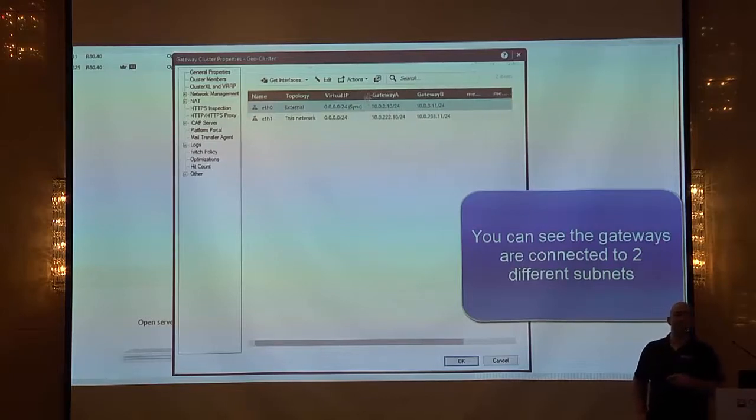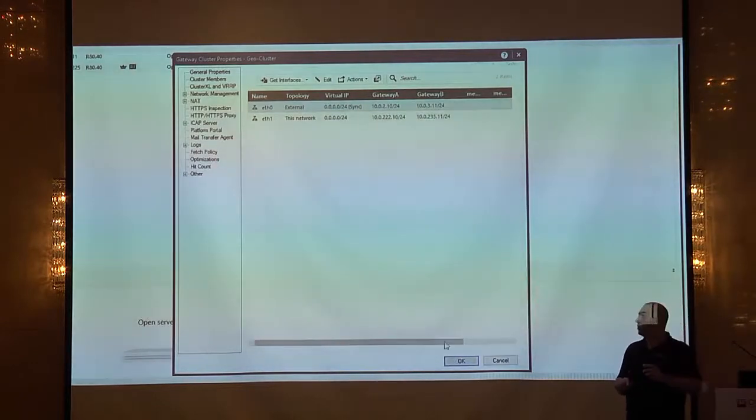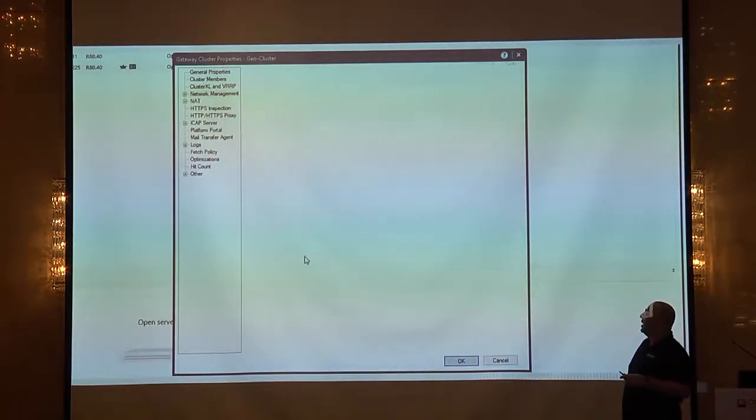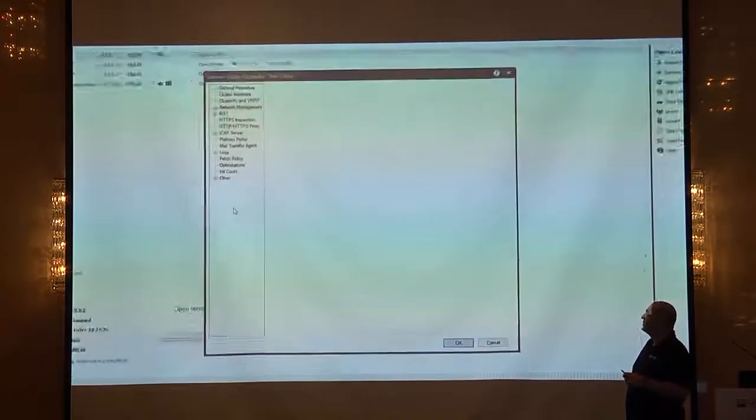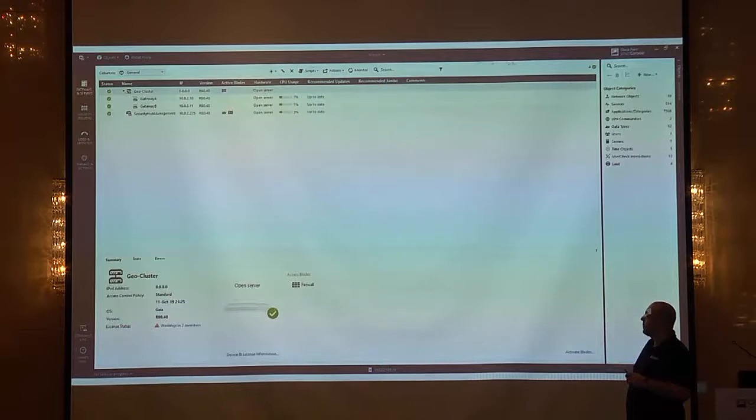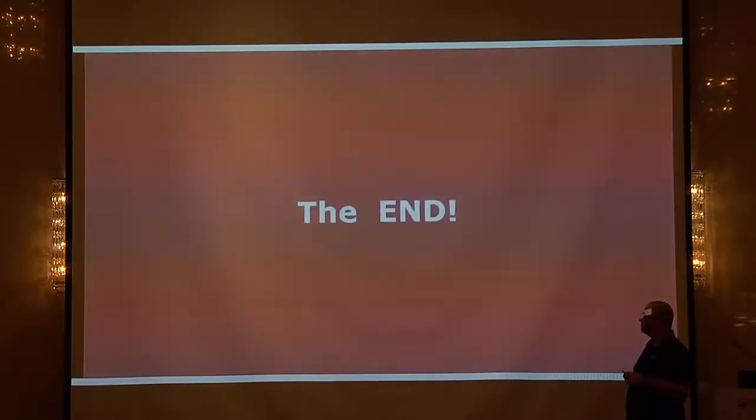There's no VIP. The reason is it's active-active. Each one of them can get connections, and they will sync the connections, so each one of them can get connections that were coming to the other one. This is pretty amazing. And let's see the last thing that we want to show. It's just this slide at the end. Okay, let's move on.